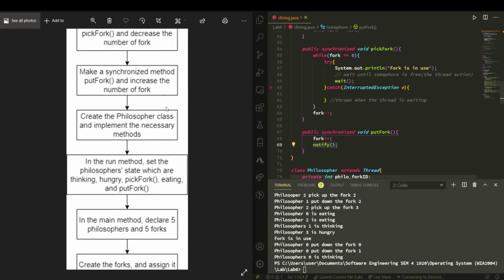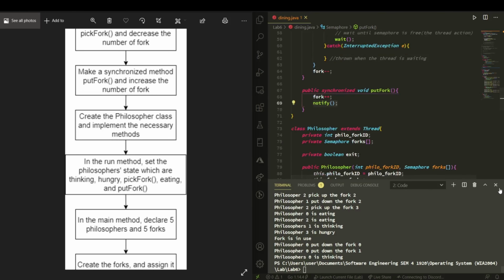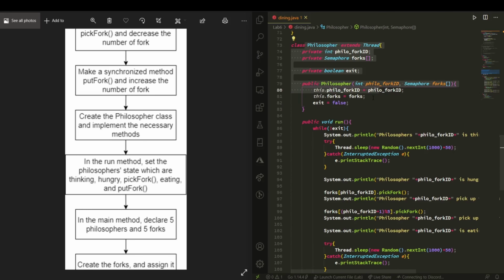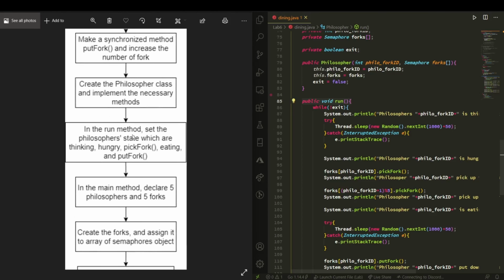After that, we will create the philosopher class and implement the necessary methods. So you can see here, we have the philosopher class. In this class, we will make a method named run. In the run method, we set the philosopher states, which are thinking, hungry, pick fork, eating, and put fork.